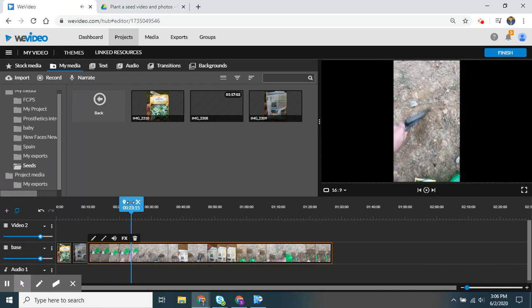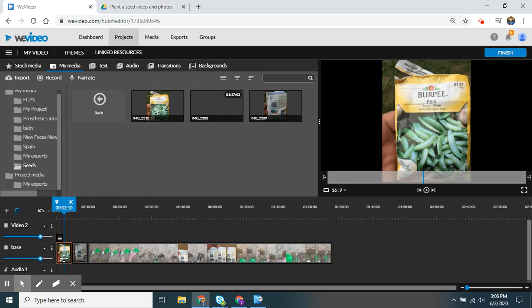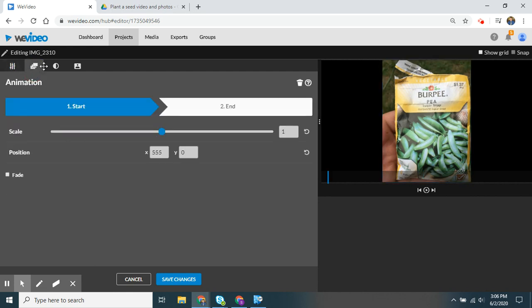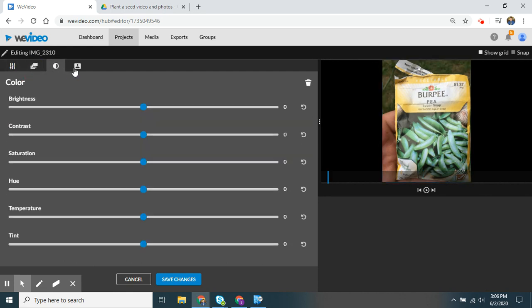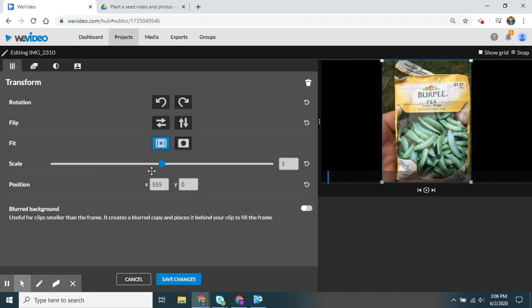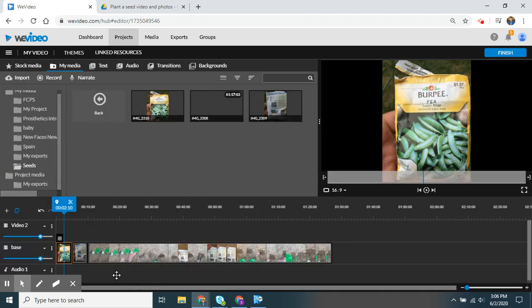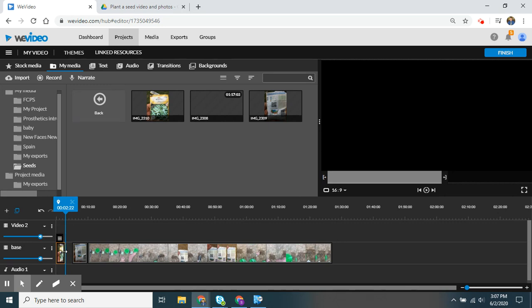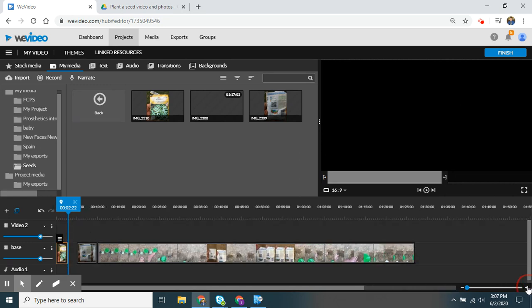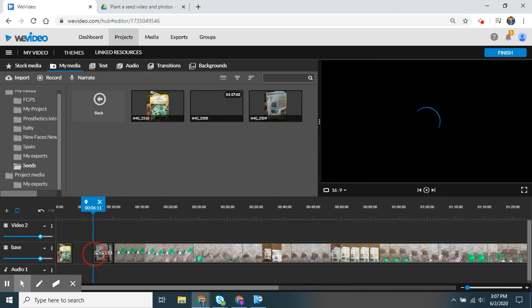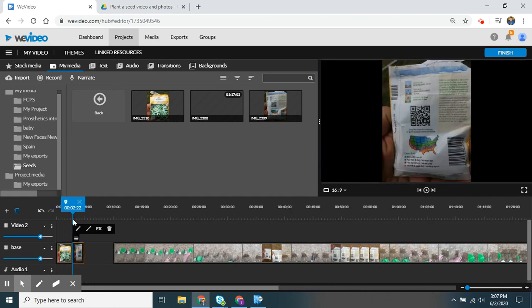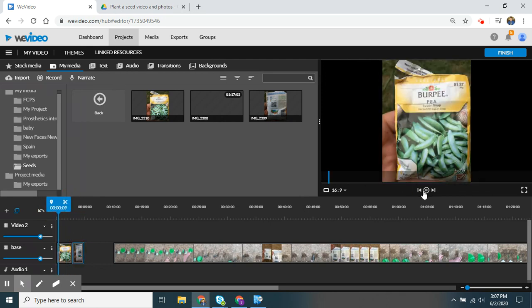Now, right off the bat, with these pictures, I can simply edit them by hovering over the 3 bars and clicking edit. At this point, I have different options such as scale, color contrast, color keying, flip, and so on. I want to shrink these down a little bit. You can see how long they are. I can also zoom in to have a better idea of how many seconds they are. And then play.